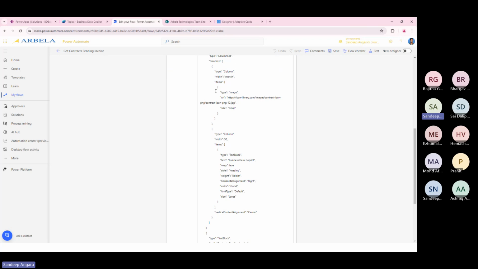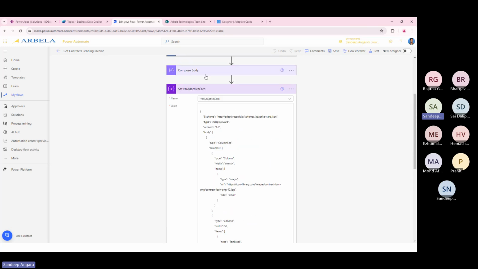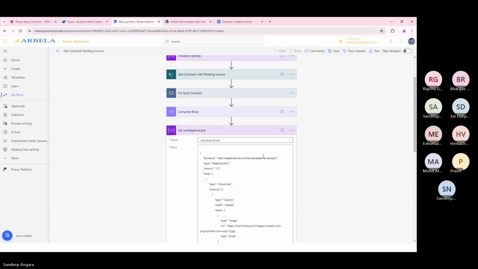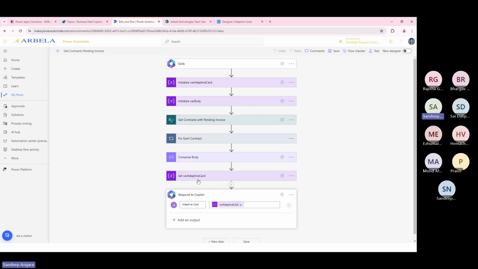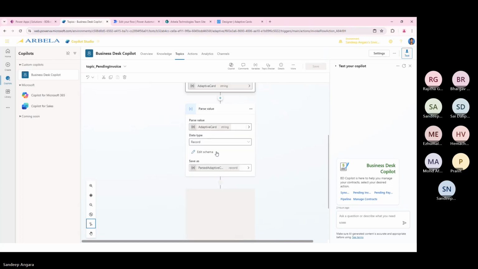So copy the other payload that is remaining in the adaptive card designer and just plug it into your compose action over here, because here is where the actual body or actual records are getting populated. After this is done, we just need to return this variable as an output for the topic. So it comes as a variable, and it actually stores into this adaptive card variable.